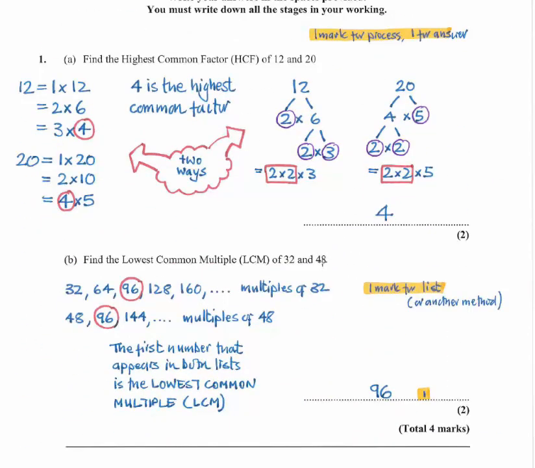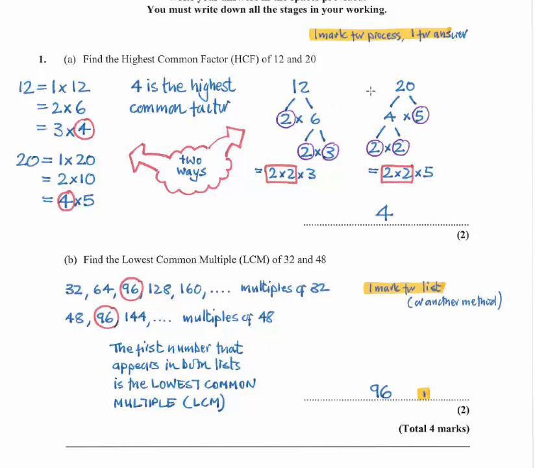So in question 1, we need to find the highest common factor of 12 and 20. What we need is a way of breaking the numbers down into their factors, and here are two ways. You can just write out all the different ways of making 12: 1 times 12, 2 times 6, 3 times 4; and of making 20: 1 times 20, 2 times 10, and 4 times 5. You can see that some numbers they've got in common. They've both got 1 in common. 1's always going to be a common factor. 2 is a factor that they've got in common, and 4 is a factor they've got in common. And 4 is the highest of those three numbers. It's the highest common factor.